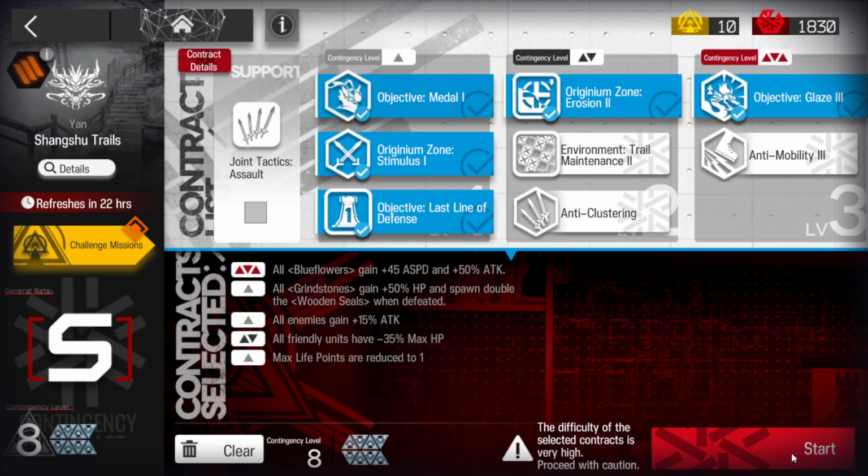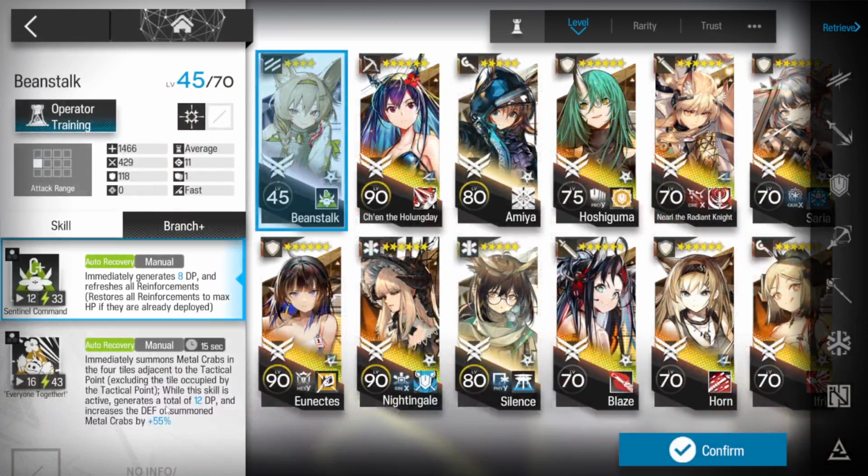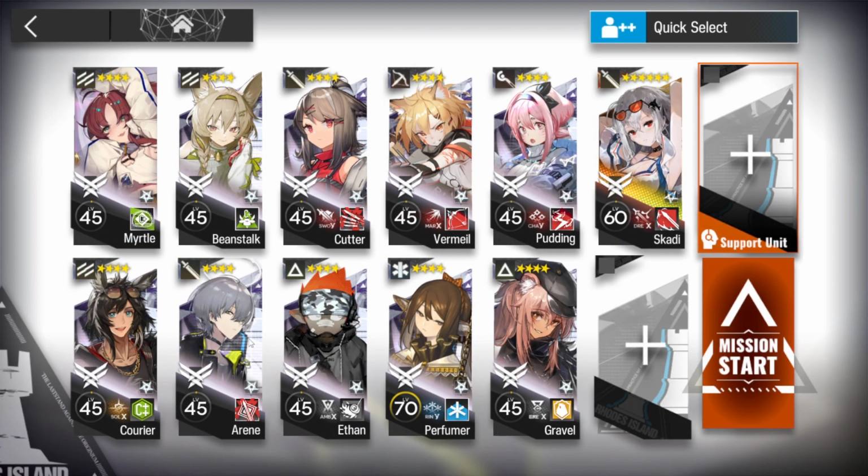So what I'm gonna do is show you guys with the first setup, because I would use the same team for either role. Myrtle, Courier, and Beanstalk are our vanguards. With Beanstalk, you can actually use skill 2 if you feel that extra metal crabs are going to do you any good, but that's up to you guys. If you're using a lower end squad, using Beanstalk's second skill is probably going to be a bit more beneficial, just because of the extra crabs plus their extra defense. I'm not going to guarantee that they'll walk away from the fight, but you never know.